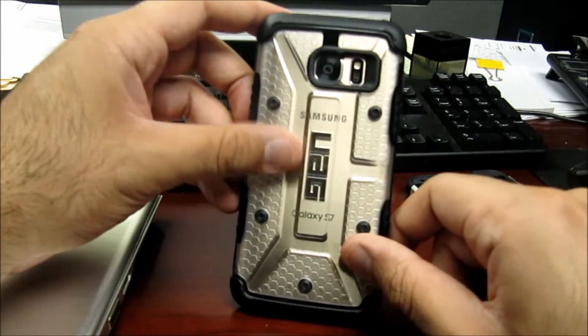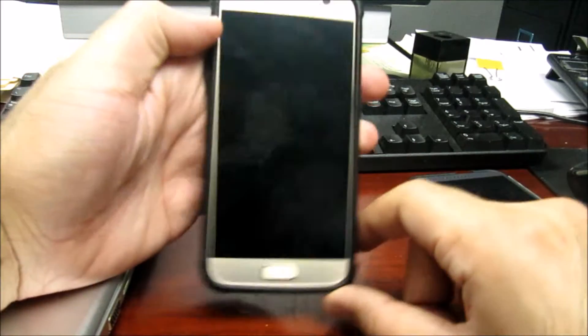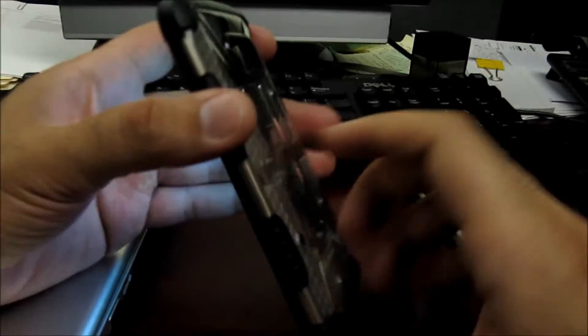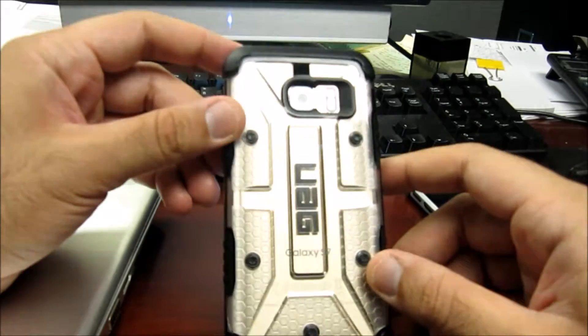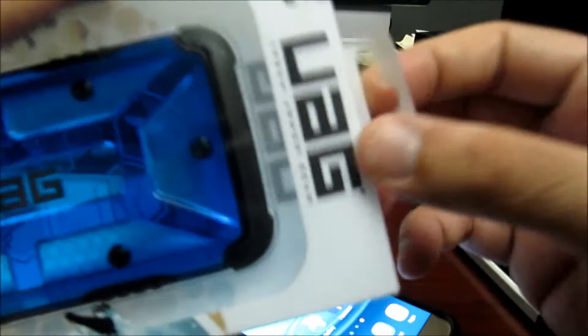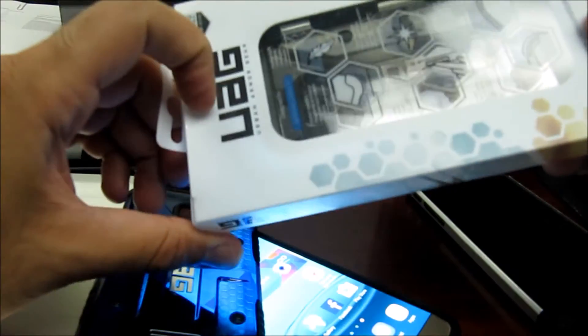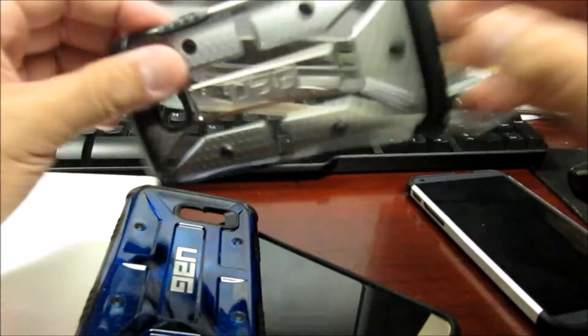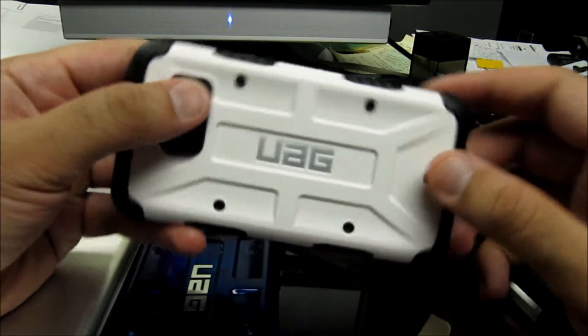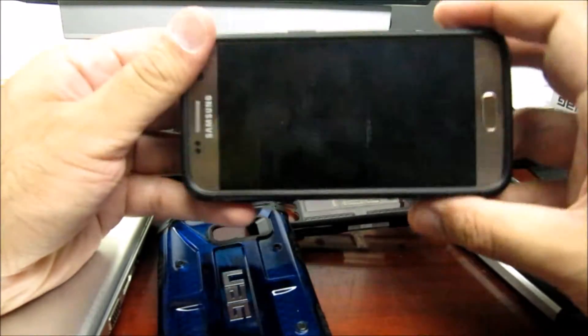The cover itself is clear with black trimming. As far as the cases go, I have Urban Armor Gear — I bought this for about $27 and I think it looks fabulous. I did buy others too: I bought the cobalt version and I believe this is the ash version. They're drop-tested, and the white one fits like a glove.